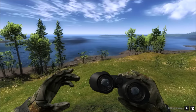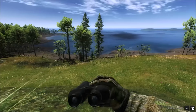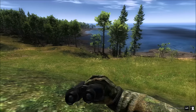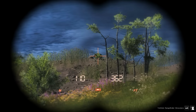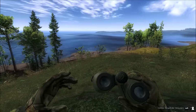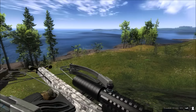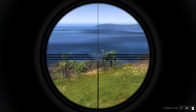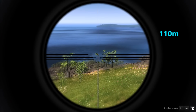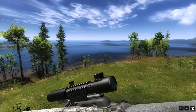There he is right there. Alright, we're going to try and take a sort of a long range shot with the reverse draw crossbow. He's probably about 100 out there, 110. Alright. So the wind's pushing a bit to the left, so we're going to hold a bit to the right. Not much, just a little bit. Right there. Money, just drilled him.